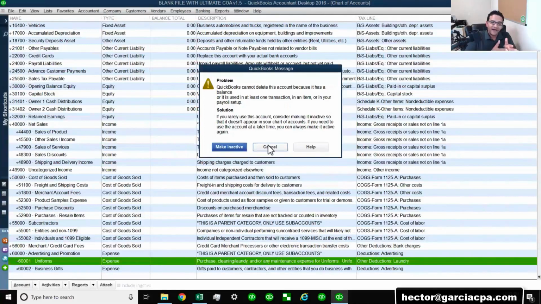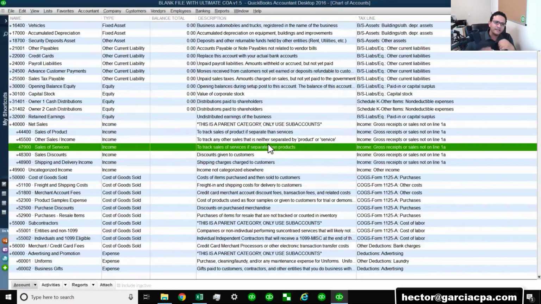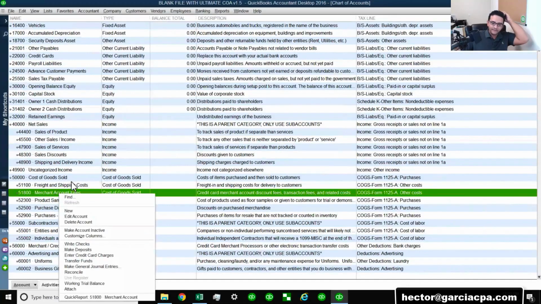So I start with a blank file. I import my journal entry. I import my accounts, and then I can delete the ones that I don't want. Okay. There are a couple of ways to delete the ones that you don't want. You can delete them on the IAF file itself. So if you open it in Excel, the way I showed you earlier, and you delete each individual line item, that's a way that can be done. So that's one of the alternatives. Or two, like I said, I think it's probably easier to just delete them from here.